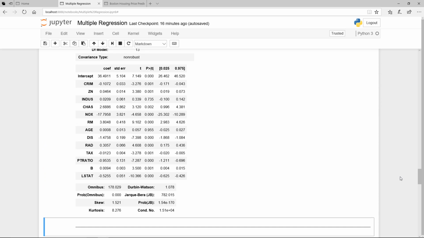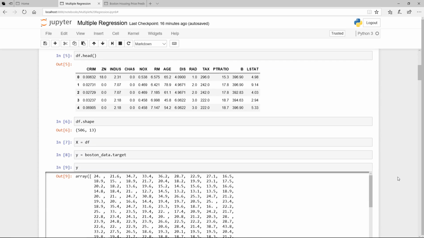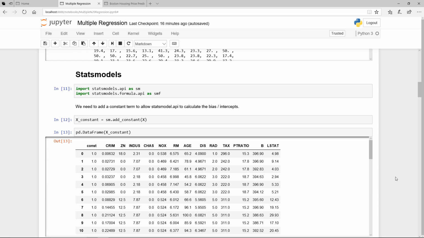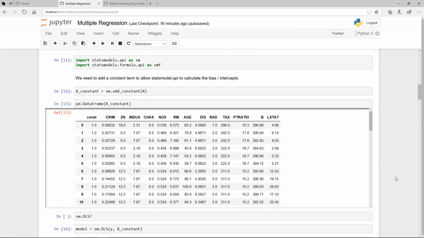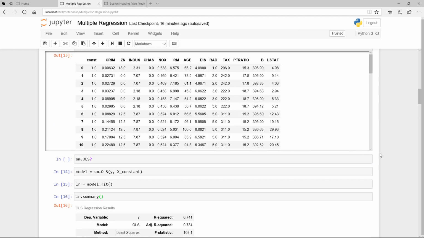That's pretty much the end of this video. What we've covered in this video really is an introduction to multiple regression and how to conduct your modeling using statsmodels. And the third one that we did is the understanding of the statsmodels output itself.